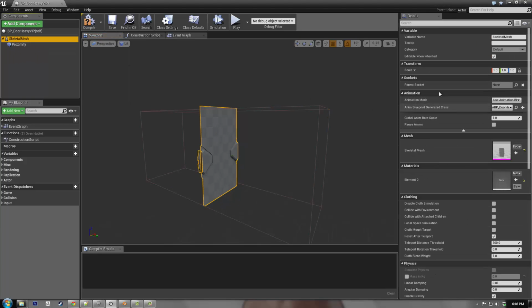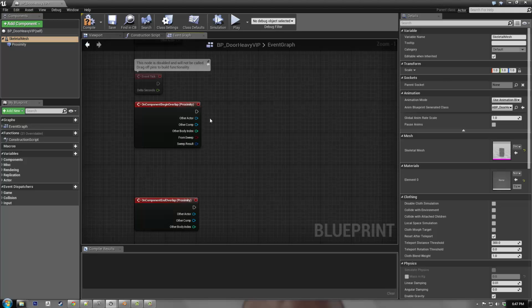The animation properties here and the details here are what I'm talking about. So every skeletal mesh has one. It might not actually be set, so sometimes you might be interested in changing those, but in our case we just want it to always be set to what it was, and so I set that up earlier. But the blueprint system doesn't know by default what kind of animation you're going to use.